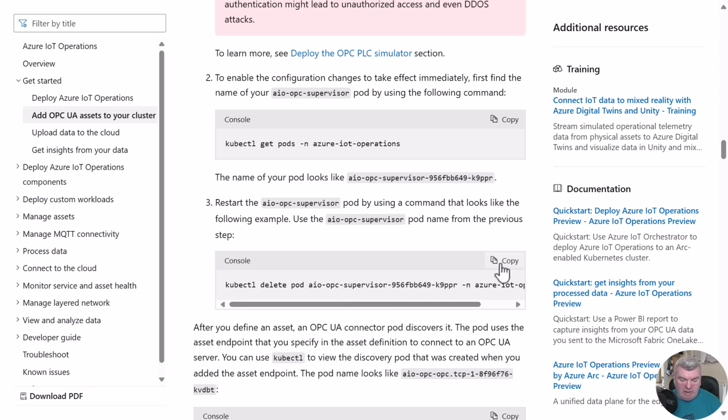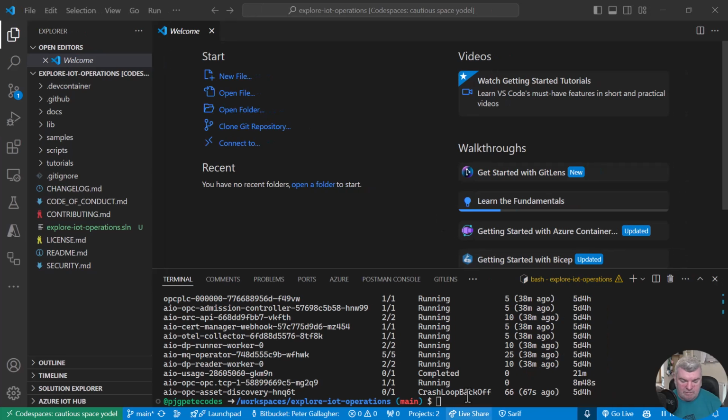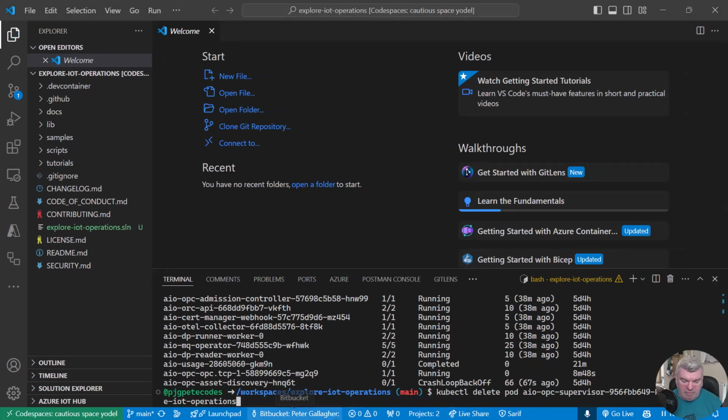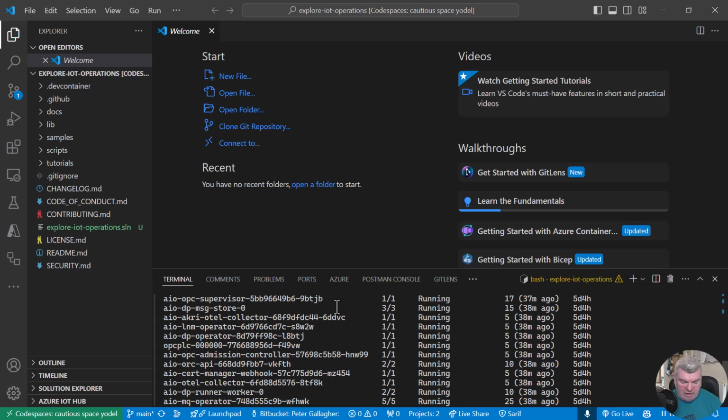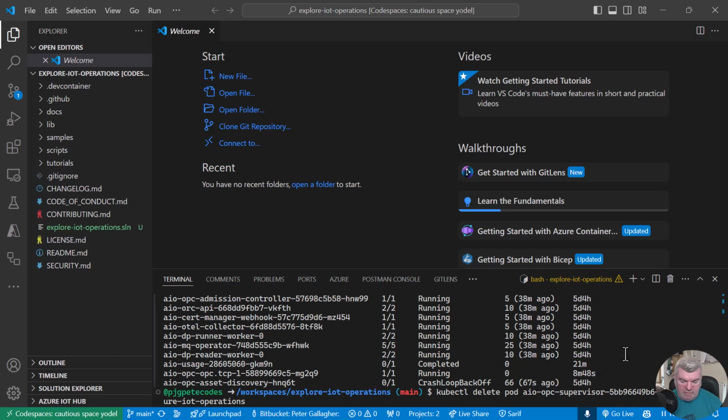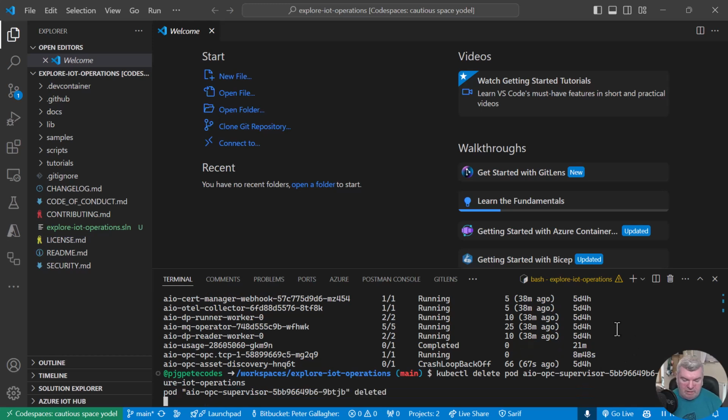So let's copy that, delete pod. And we can run that command, but with our correct pod name in here. So let's just copy that again, there we are, and then paste that in there. So that deletes that pod.